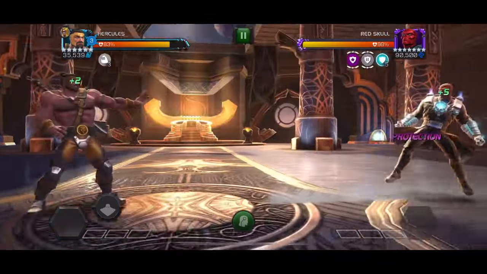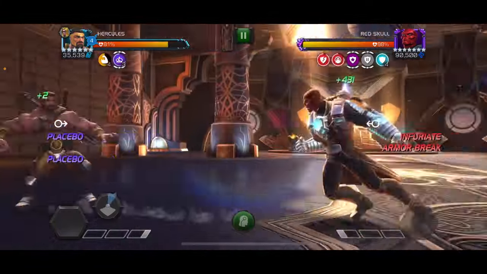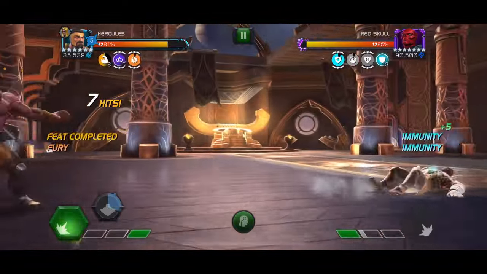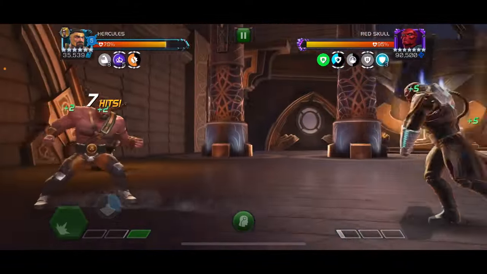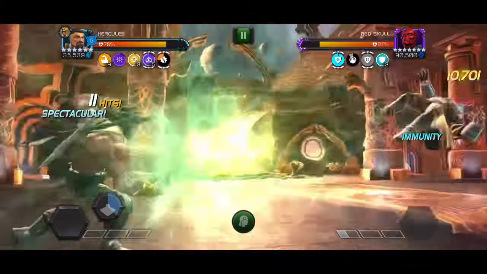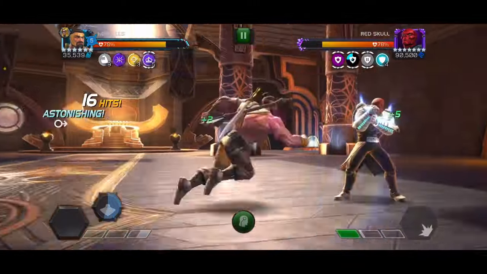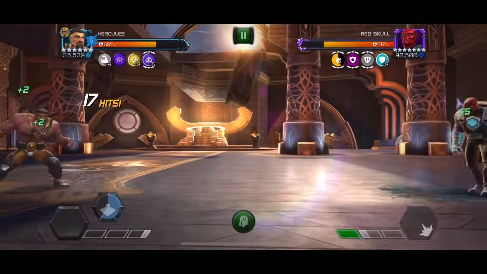So again, I'm gonna bait his heavy at the start. Get a couple of these here to remove. There goes. We remove a bunch of the armor breaks here. I'm gonna counter with my special one. Now I can counter. Now I can counter his auto block. Don't want to hit into his block. Avoid that at all costs.